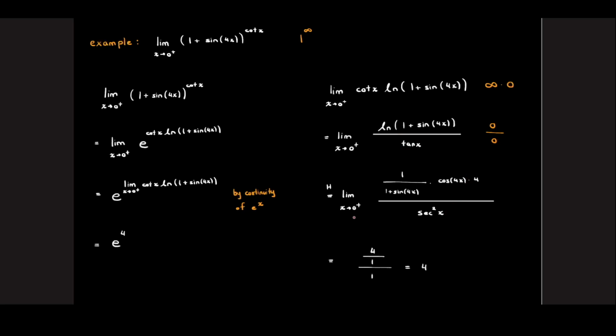Now let's try to evaluate the limit. For the denominator, we have 1 over cosine squared of 0. Cosine of 0 is just 1. You square that, you get 1. 1 divided by 1 is still 1. So this bottom just evaluates to 1. Now for the top, sine of 0 is 0. So this is just 1 plus 0, which is just 1. All of this is just going to be 1. Now cosine of 0 is 1 times 4 is just 4. So we have 4 on the top. So we have 4 divided by 1 divided by 1. The answer is just 4. Now you take this limit and you just plug it back where we came from.